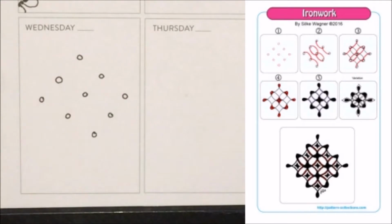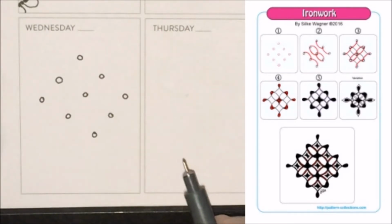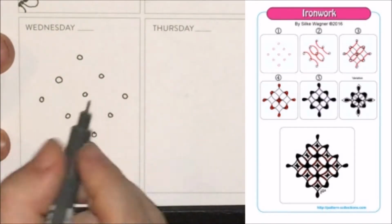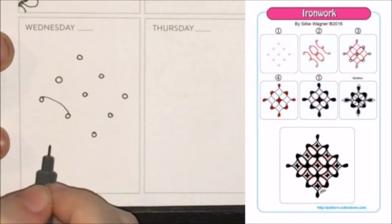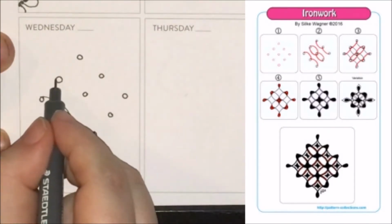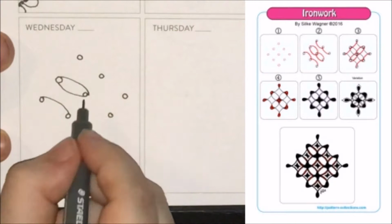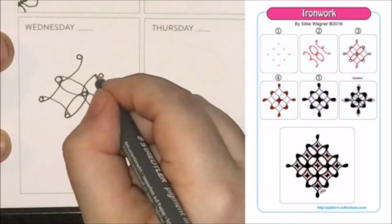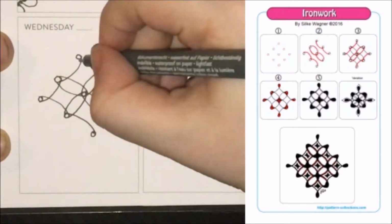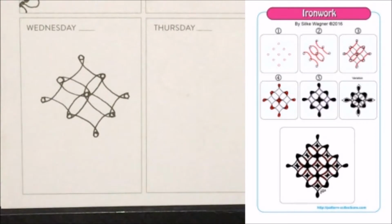And with your circle grid in place, between any pair of two circles, you're just going to do a little parenthesis that connects them. And on the interior, you're going to double up that parenthesis like so. In the circles or anywhere that there is overlap, you're just going to fill it in.